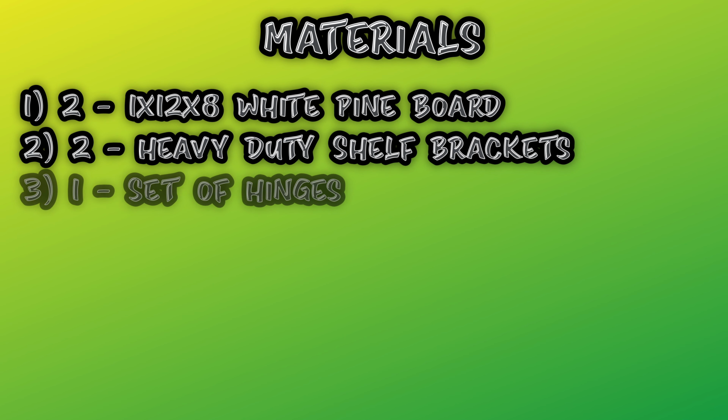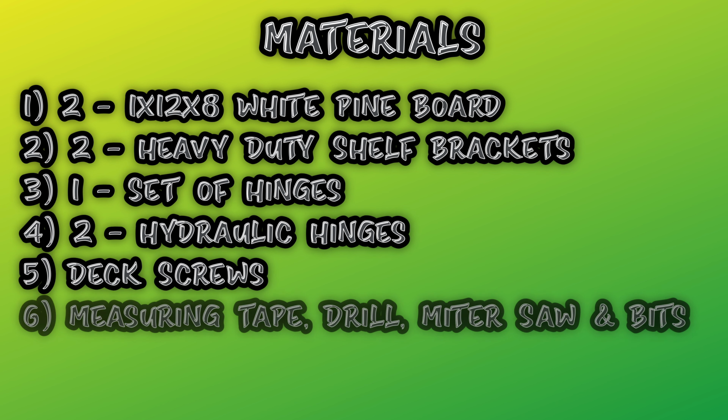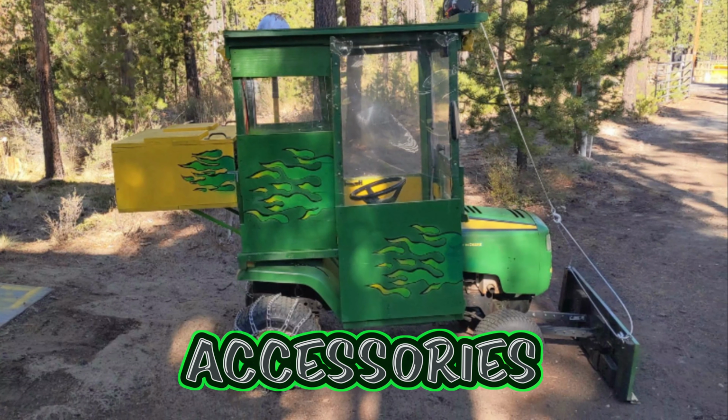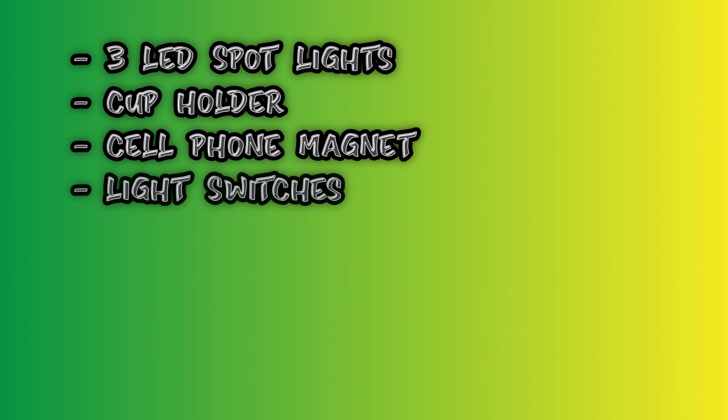The cargo bed, this is kind of cool. I like the hydraulic arms on the lift, how it lifts. But I had to build that because the winch that lifts the plow up and down and the spotlights were killing the battery on the little lawn tractor. So I had to build a place to put the batteries. Now the accessories you don't really need. The cup holder, I think I paid like $2 on Amazon. I had an extra phone magnet mount for your car that I put in there.